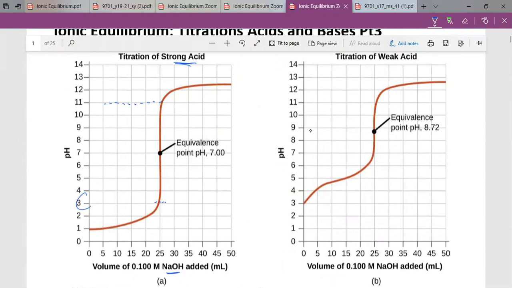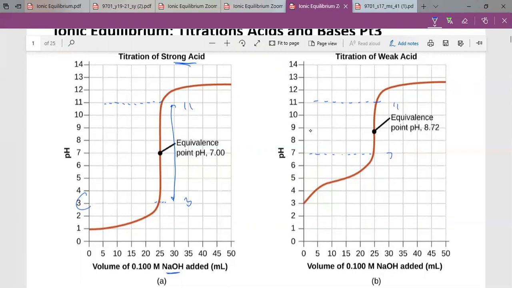Now, for weak acid, strong base, the jump is from 7 to 11. Very smart, isn't it? Not clever, but smart. Don't care. So see now the vertical shift: for strong acid, strong base, 3 to 11. For weak acid, strong base, 7 to 11.